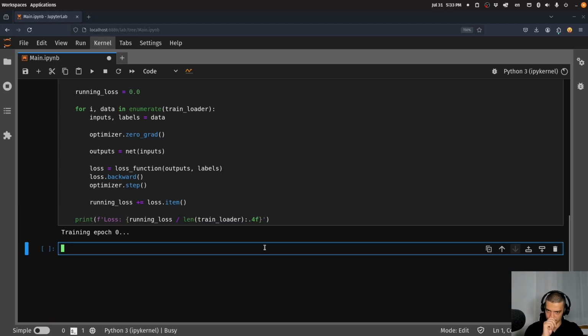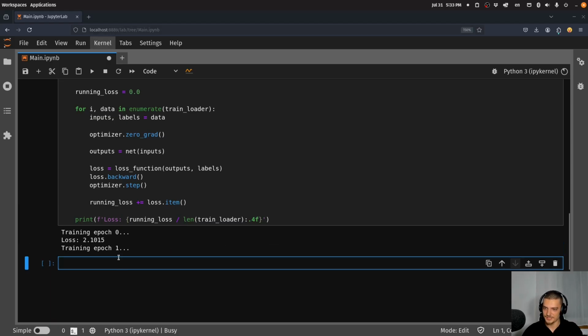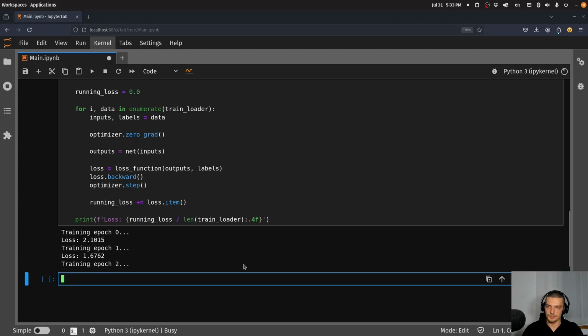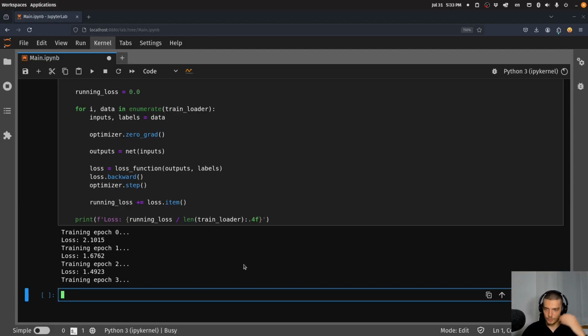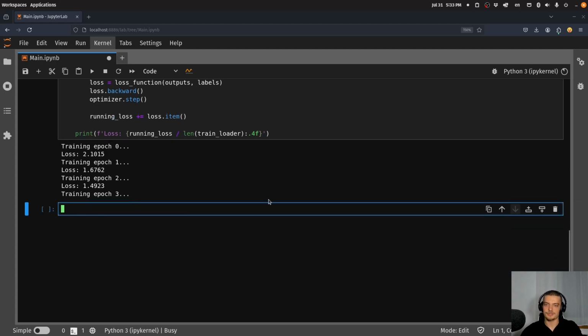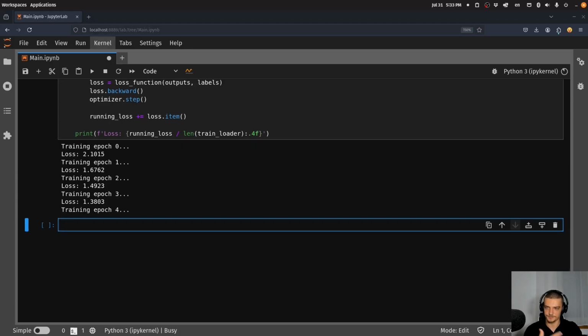Training epoch 0, we should have a loss in the beginning that's a little bit higher than 0 point something, so it should be something around 2.1, training epoch 1, and so on. And the thing that you're hoping for here is to see a convergence. You want to see that the loss goes down, so it's 2, then 1.6, and then 1.4, 1.3, and so on, up until a certain point where it's going to not show a lot of progress. So hopefully something around 0 point something, 0.4, 0.3.